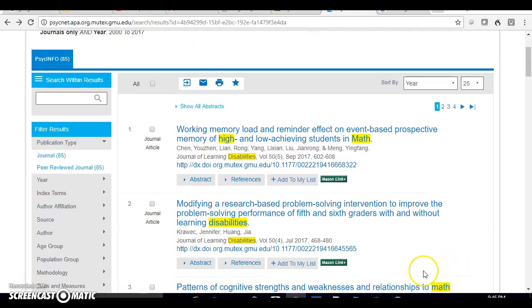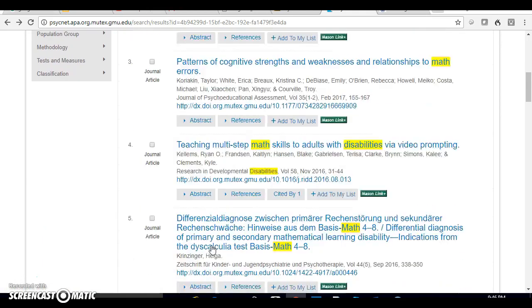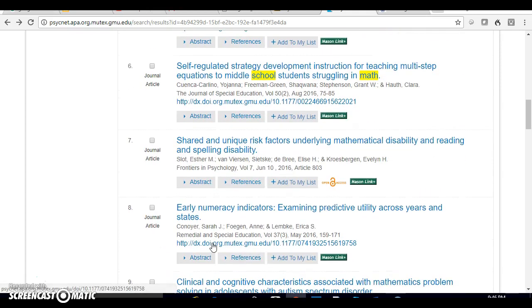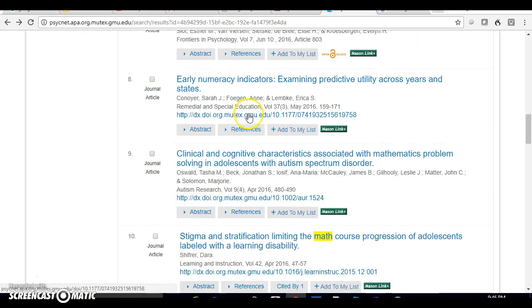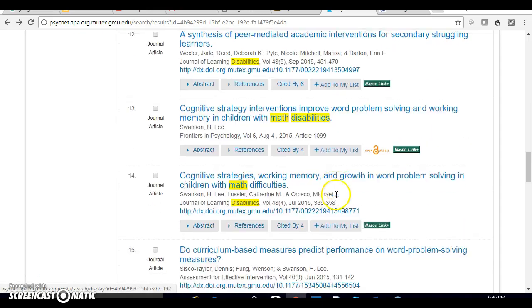Okay. Like I said, most of these will have full text, especially if they have a DOI. You just click on the link and it will take you there. Some of them will have a PDF. Actually, most of these have a DOI. If you don't see it, you can click on Mason link or open access because then it will take you right there as well. So it doesn't always have to have a DOI. I'm just trying to see if any have a PDF here.